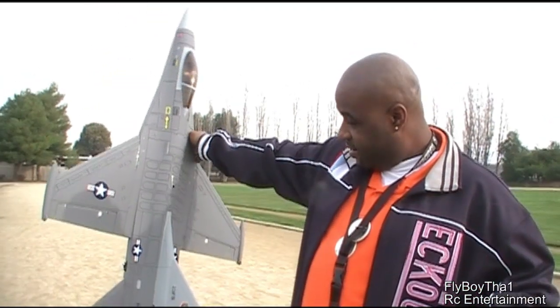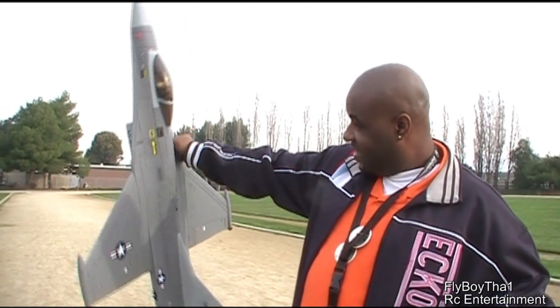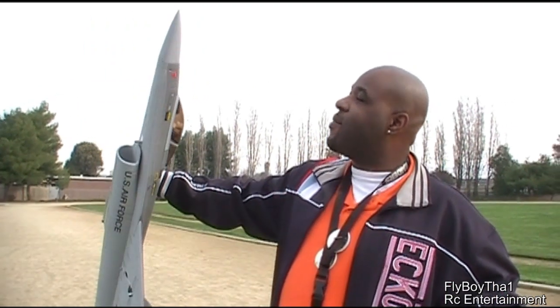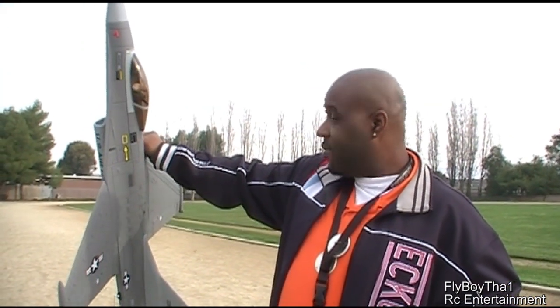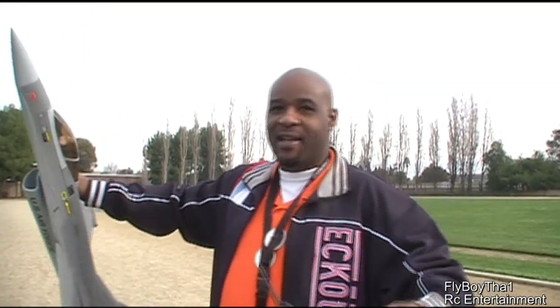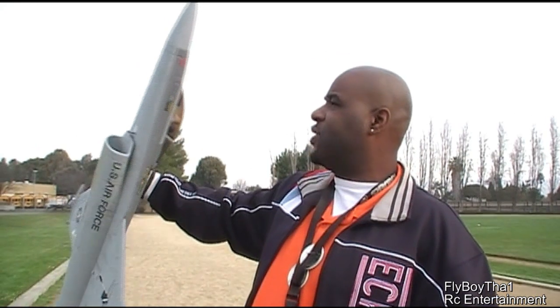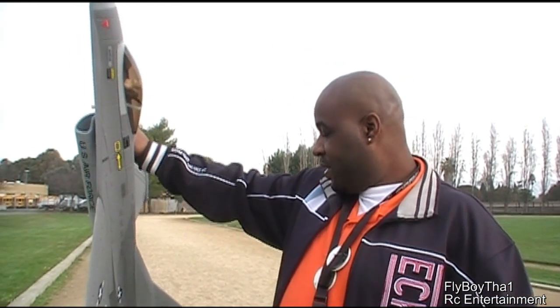Still plenty of juice in there. Still plenty of power left, so let's go back and see how much we took out of the battery. See how many milliamps we used. I don't know how long the flight was. I set my timer for 3 minutes, but I could feel the power. The flying I was doing was only at half throttle, so it flew for a long time. So let's go back and check out milliamps, and I'll get back to the building table.